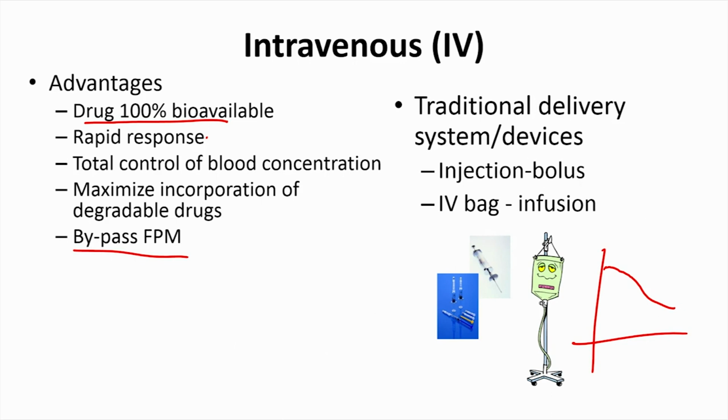And here are just some examples. What you are looking at here is that bolus doses of injections are typically given. I am sure all of you must have seen these IV bags that are being infused to infuse maybe some fluid into a patient or maybe some drug into a patient. So, these are very traditional forms of delivery that are extensively used in clinics.